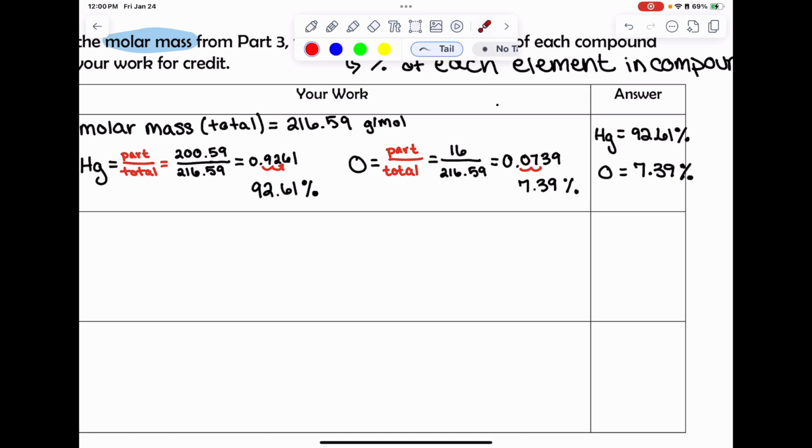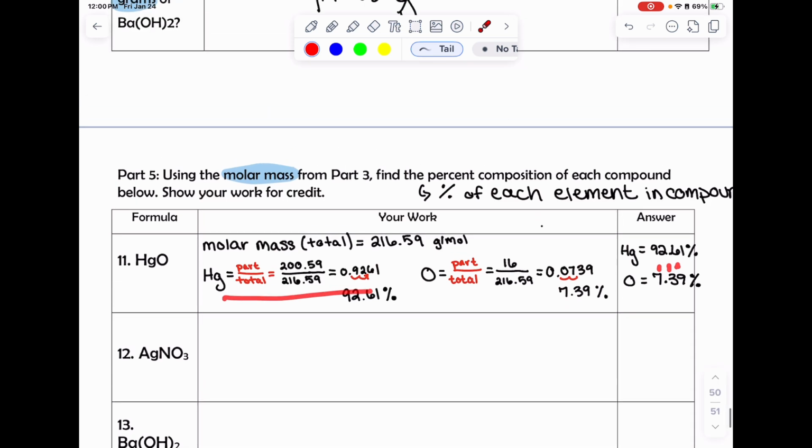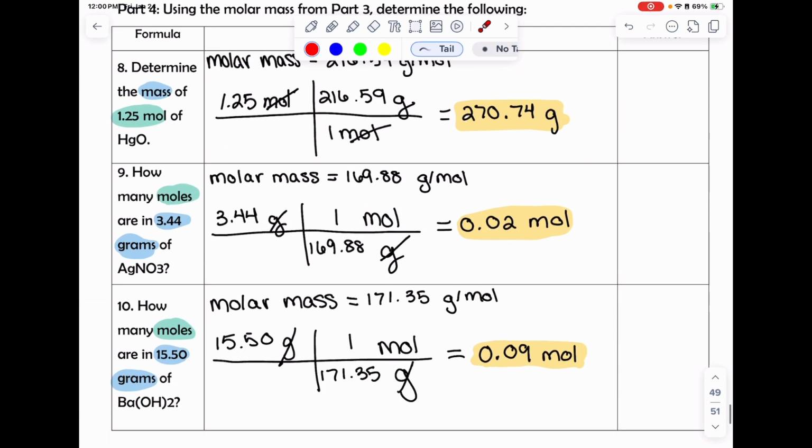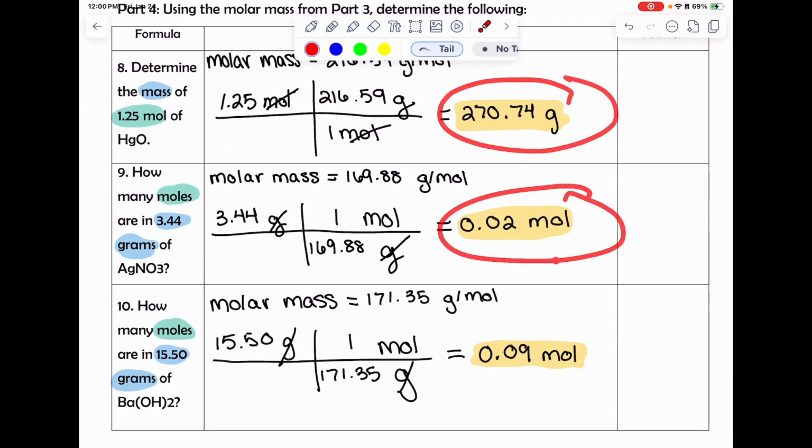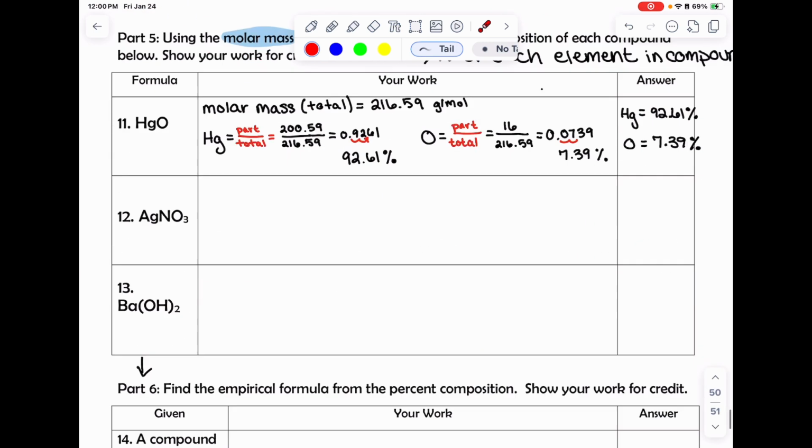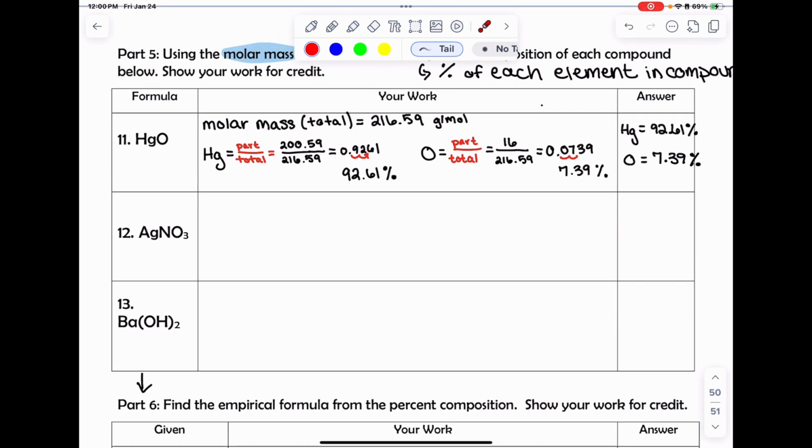I would prefer if you did write these answers over here on the side. That just makes it easier to distinguish your work that you've done from your actual answers. I understand up here, I didn't do that, but I did highlight them on the end. So just in case, you can do it. I would just prefer if you wrote your answer in the answer box. Your test will be set up in this exact format.